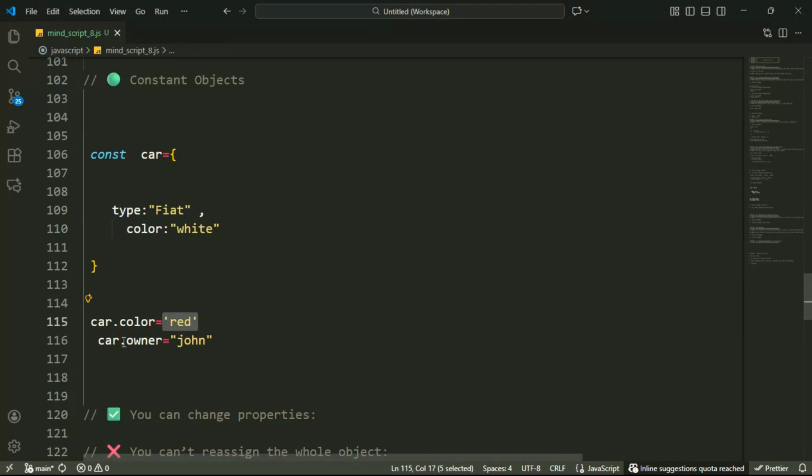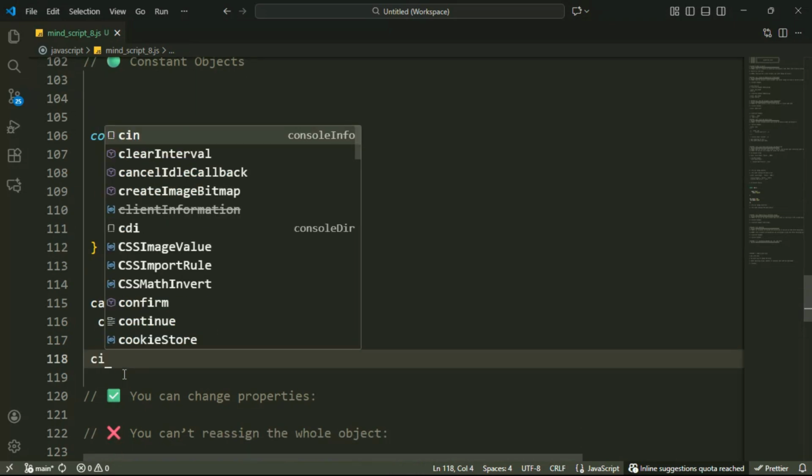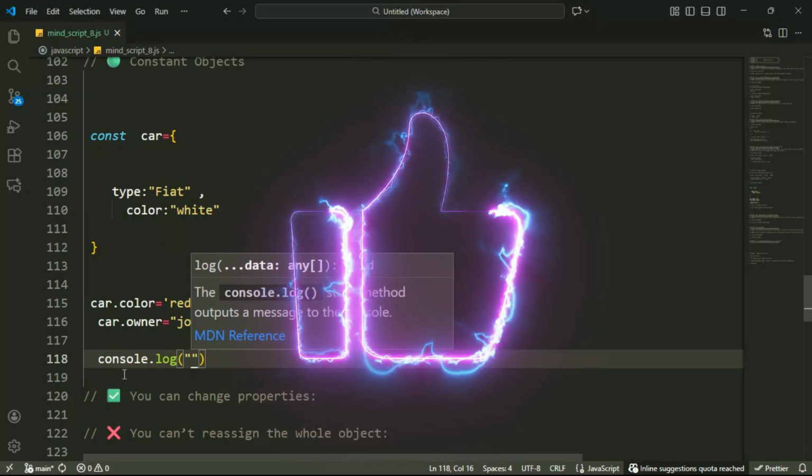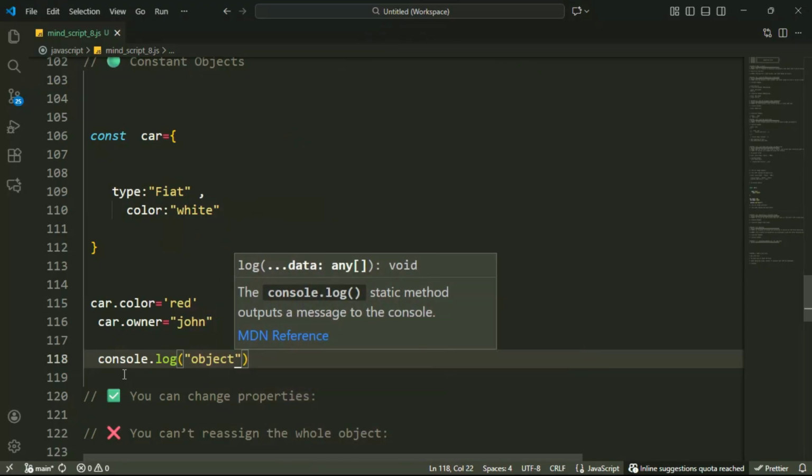Now we have changed it, and we have also added a new property key. Basically, inside it we have owner and its value, which is John. So you can check it with console dot log.